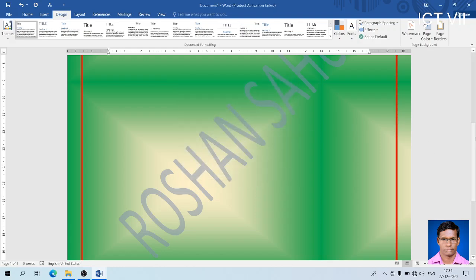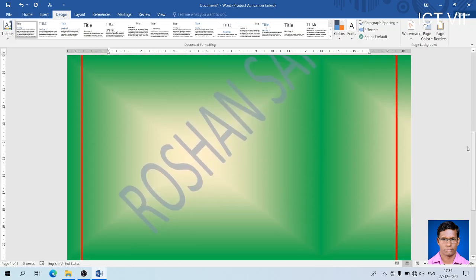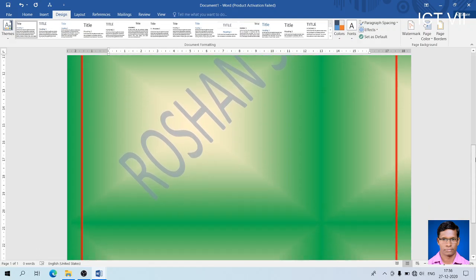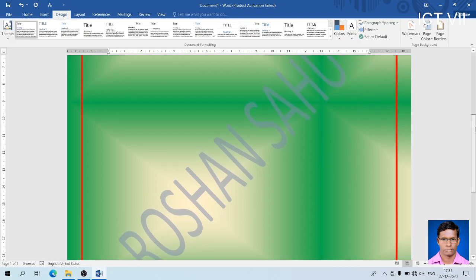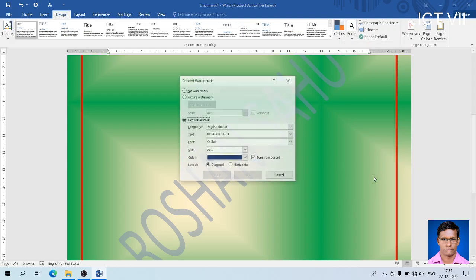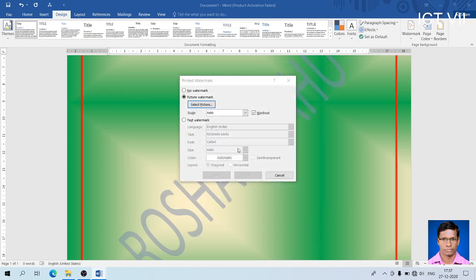There is a little change, but you can see the watermark. It cannot be seen as dark. It is just lightly inserted in the middle or anywhere else as you specify. You can also change the text into a picture watermark. Let's choose it. There is no offline work.